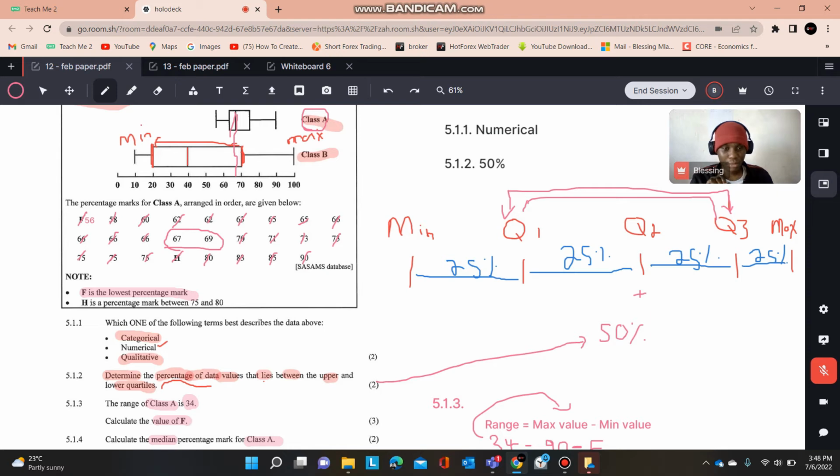You see what I was talking about? I have two middle numbers. So another thing you can do is use your fingers and count 1 2 3 4 5 6 7 until you're left with two numbers in the middle, or one number. If you're left with one number, you're lucky. You take that number, it's your median. But if you're left with two numbers, which in this case are 67 and 69, you divide them by 2, and that's your median.